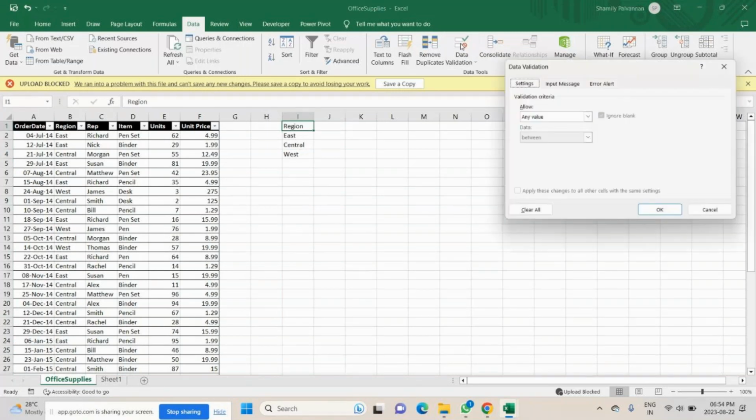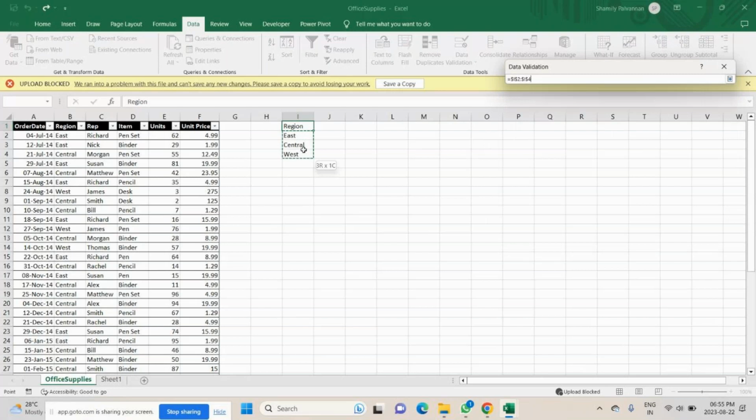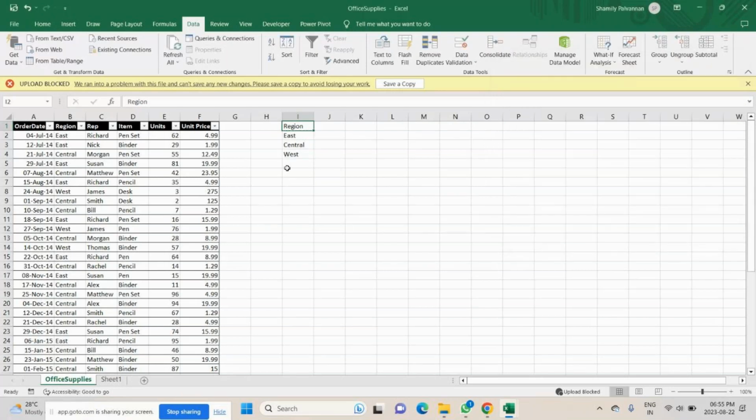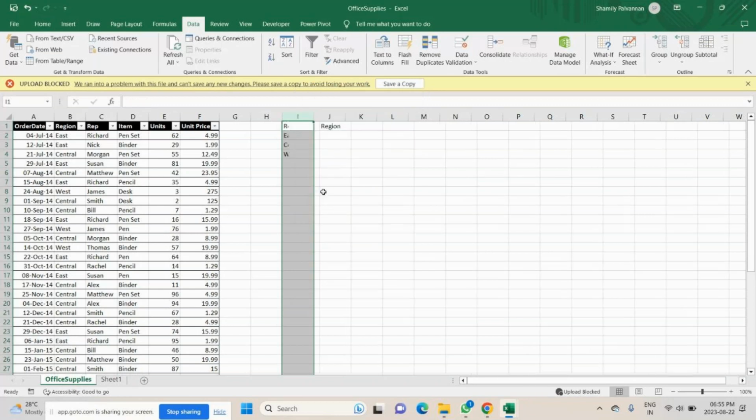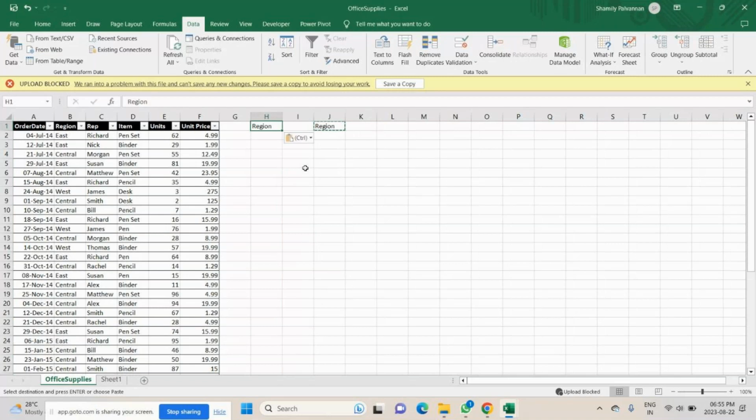First of all, before I start applying any function, I will go and set the list here. But before that, I want an output, right? So this is my region. I have to apply a condition here. Region is my condition. I'll put it here. So I have to apply a criteria here. If you want, you can do it. I'll just type directly the region I want to select.